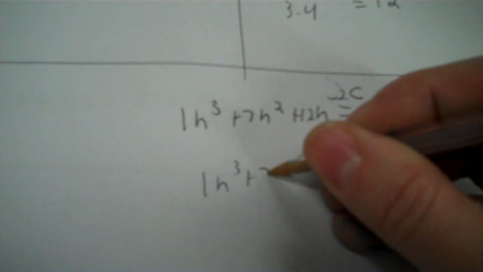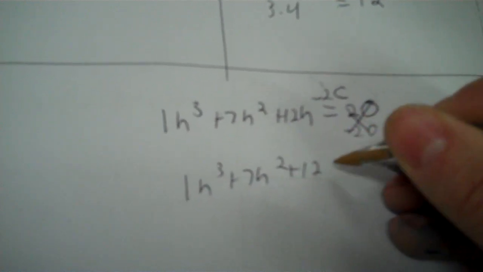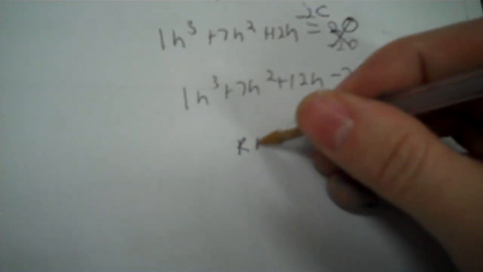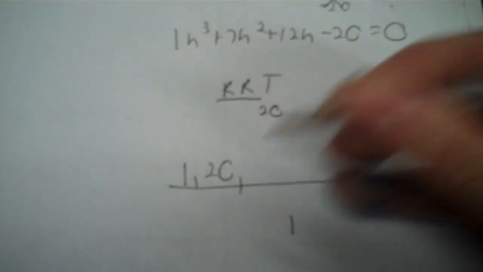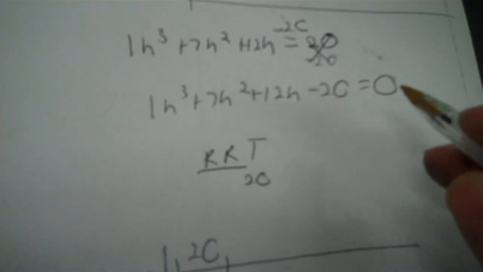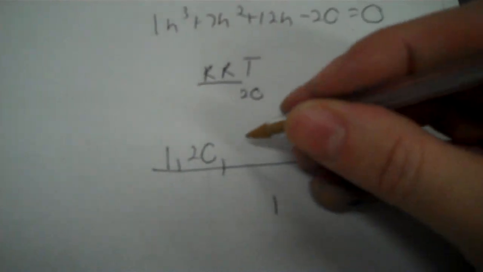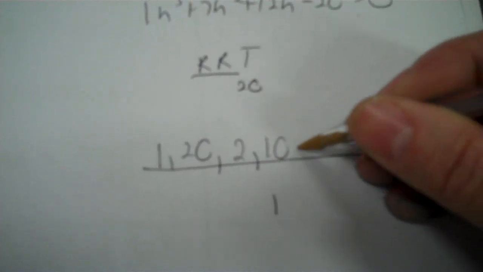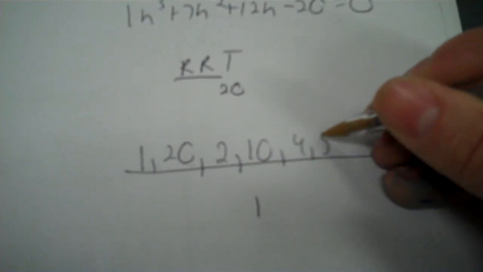Well, we clear the 20. Remember, you always got to clear that. So you have the equal. To find roots, you need it equal to 0. And now go to your rational roots theorem. You got 20 and you got 1. So factors of 20, you got 1 and 20. I'm not going to use quadratic formula, there's 3 terms. So instead I go to the rational roots theorem. 2 and 10, 3, 4 and 5, and then 1.